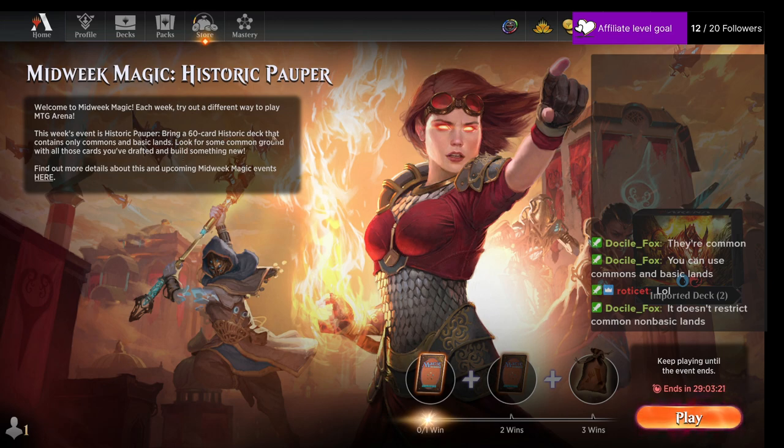Bring a 60-card historic deck that contains only commons and basic lands. That's literally the sentence. Contains only commons and basic lands. Those lands are not basic lands, and therefore does not meet that sentence requirement. But I'm illiterate and don't know how to read.